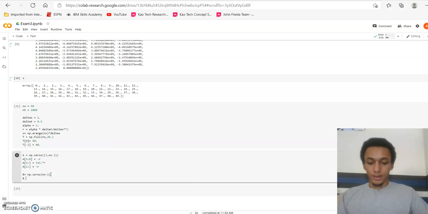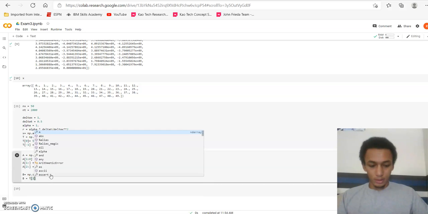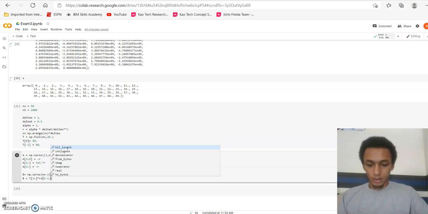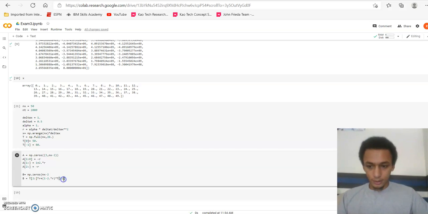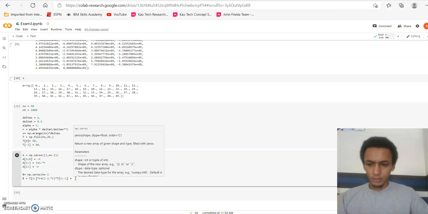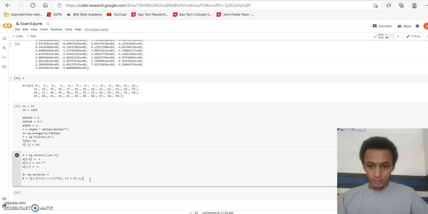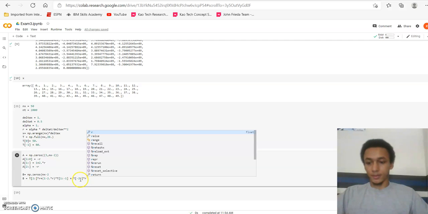And we're going to define B, so B equals T of 2 times R plus 1 minus 2 point times R times T, T of 1 plus, it's T negative 2, and I had the wrong, did it again, this R. So this is going to be left and right for these two, and then the node at the same position.